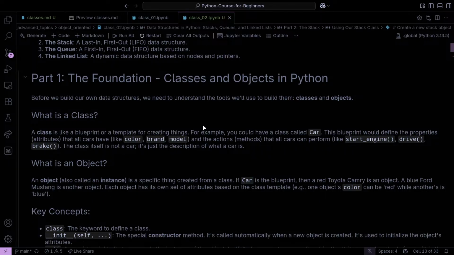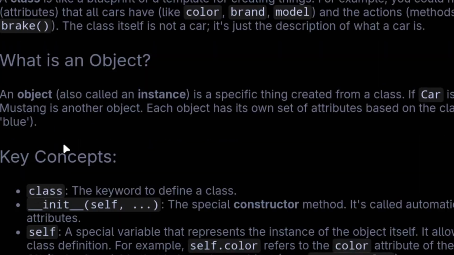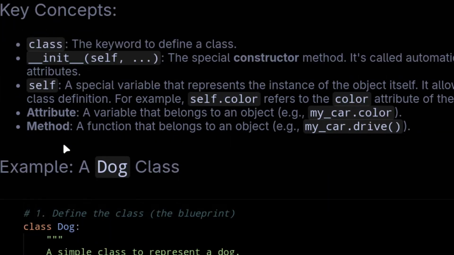Let me do a small recap. What are classes? Classes are just like blueprints. You put whatever thing that you want to mold into this, and it comes out as an object. Imagine a cookie cutter. The cookie cutter would be the class, and the cookie that comes out of the cookie cutter would be an object. So that's the main concept.